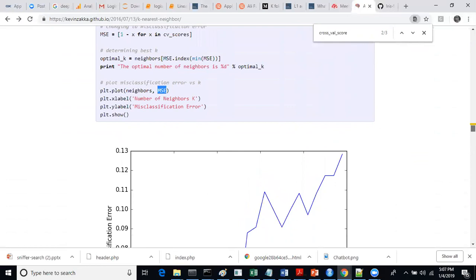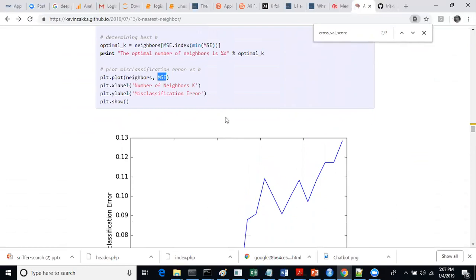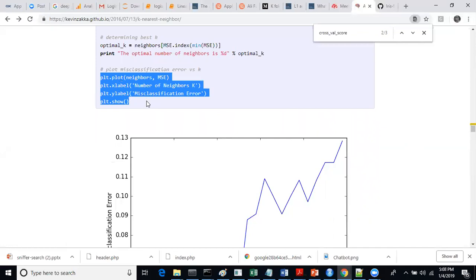When the MSE is higher or lower? MSE should be lower, so the error should be low, and accuracy should be high. Ultimately we are calculating which one is giving the most accuracy, rather than manually putting in all the k values.